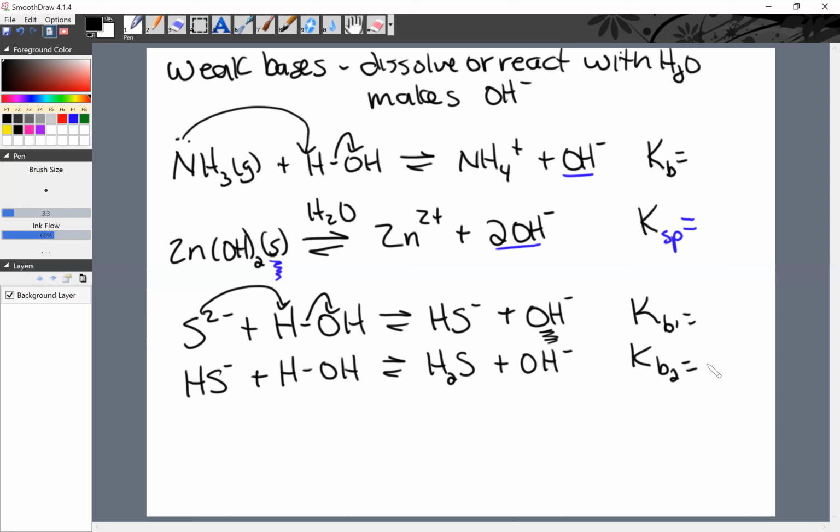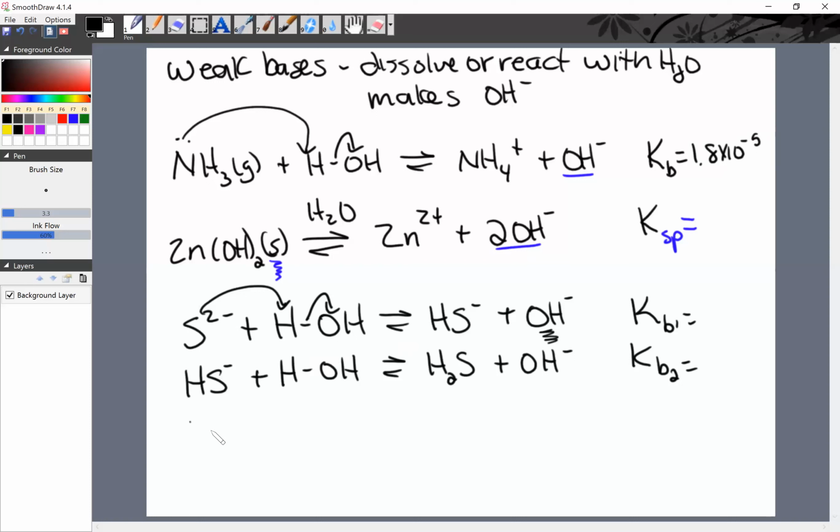So it's just like pH and pOH. If you have one, you always have the other. But let me see, ammonia is 1.8 times 10 to the minus fifth. Okay, Ksp's will come in the next couple chapters. And I can't find this HS and this H2S, and that is because I didn't give it to you in base form, I gave it to you in acid form.